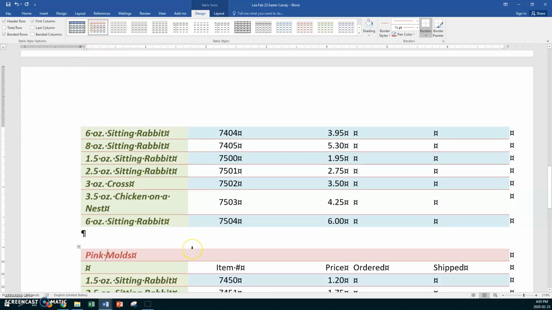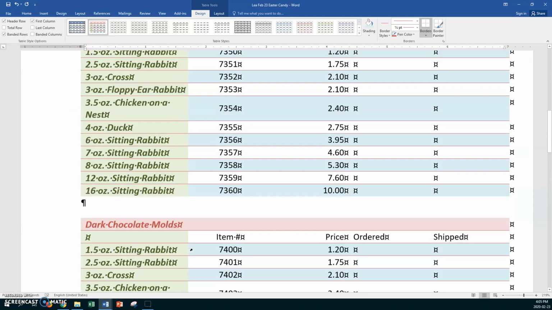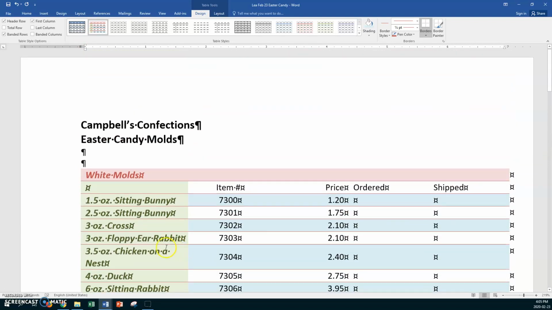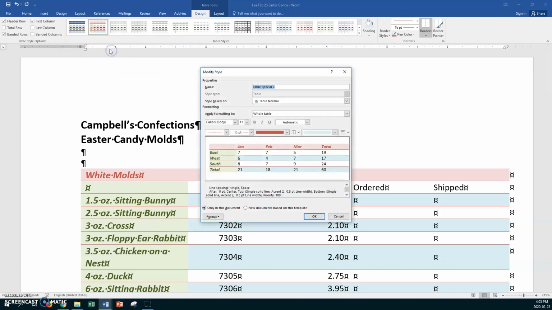And the beauty about styles is that once you've applied them, you can modify them in any way. So you might say to me, okay, Lee, modify this one. So I'm going to right click, go to modify. And you don't want the even banded rows to be blue. You said I want a different color. All right, so maybe you want purple. All right, so there's purple, and I'll only change the one thing.